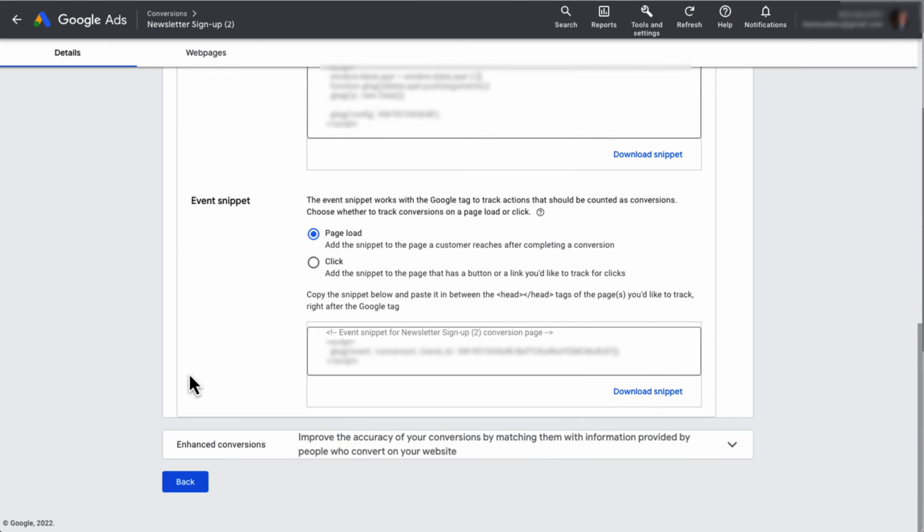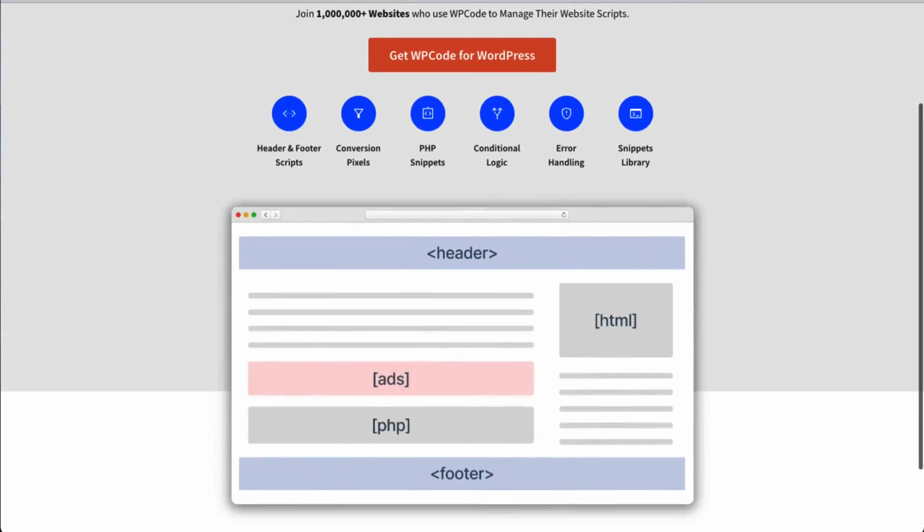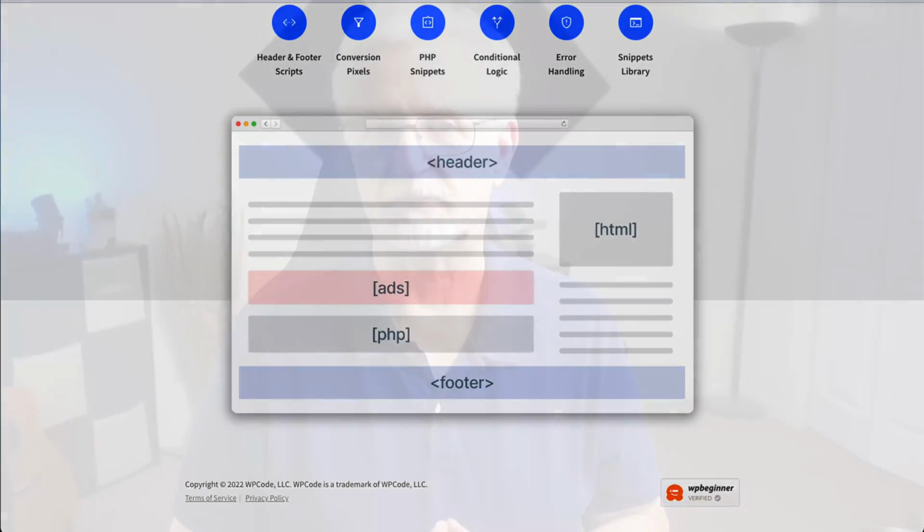If your conversion is on a destination page like a thank you page, then add the snippet to that page. Or if your conversion is a click, like on a Download Now button, you'll need to add your snippet to the page that the button is on. While Google Ads suggests putting the code in the header, it can also work to put it at the top of the HTML of the page in your WordPress page editor. Or you can use a plugin like the WPCode plugin to insert the code in the header on a specific page. All right, now you've successfully set up Google Ads conversion tracking on your WordPress site.